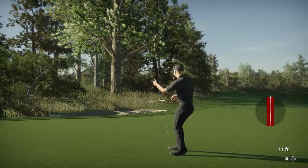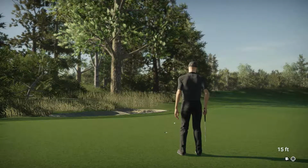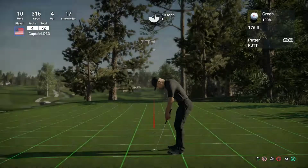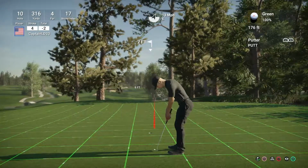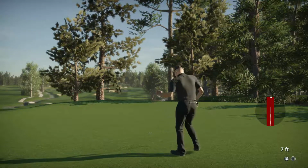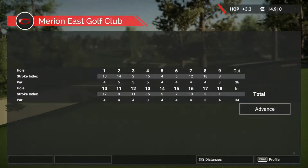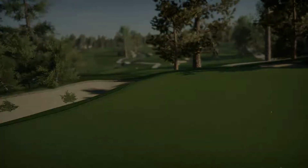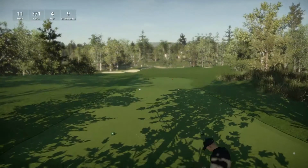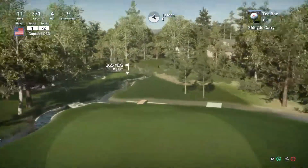No, I played way too much break. Way too much break. If I had like a 15-footer, that would have been the perfect amount of break, but instead, I miss it by a lot, and now I'm going to try a little less break, and it's going to go straight in for a par. A little disappointed with that par. I probably should have had birdie, but I'm not really going to not take a par, you know? A par is a par is a par. Love pars. Pars are great.